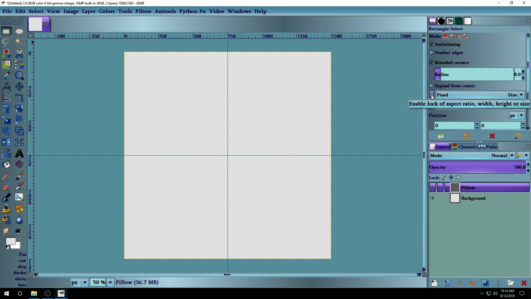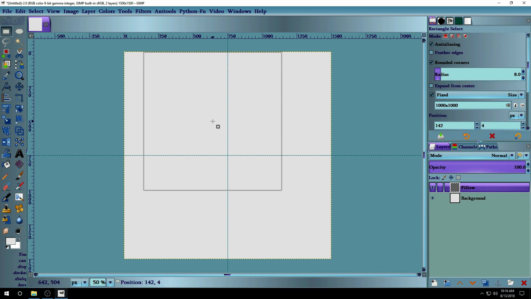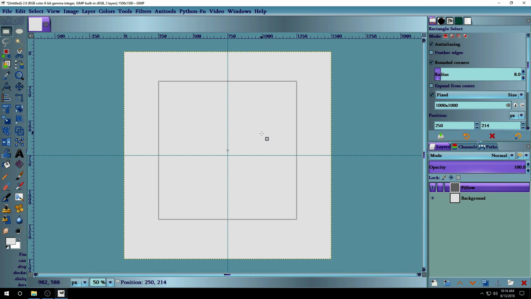Next, we're gonna check where it says fixed, and this bar at the end has a drop down, and probably yours, if you haven't used this, is gonna say aspect ratio. Change it to size, and the size that we're gonna use is 1000 by 1000. Okay, and then we're gonna click on the canvas to create the selection and bring the selection to the center.